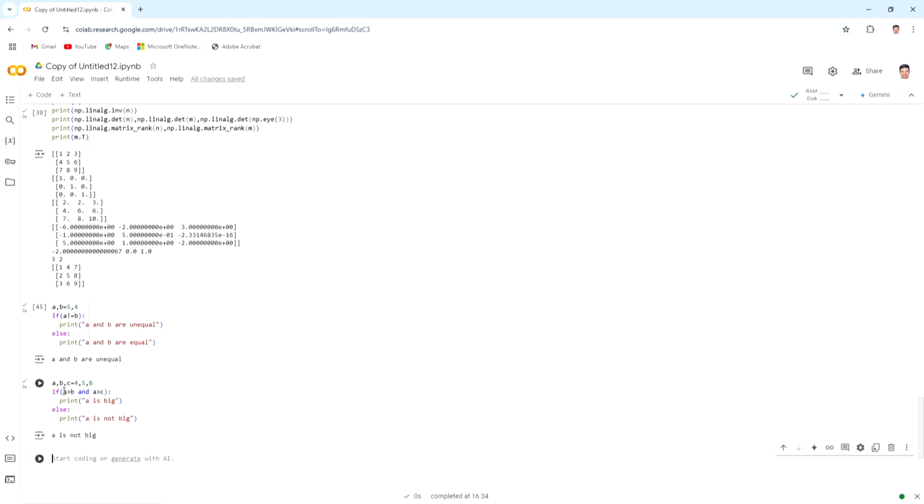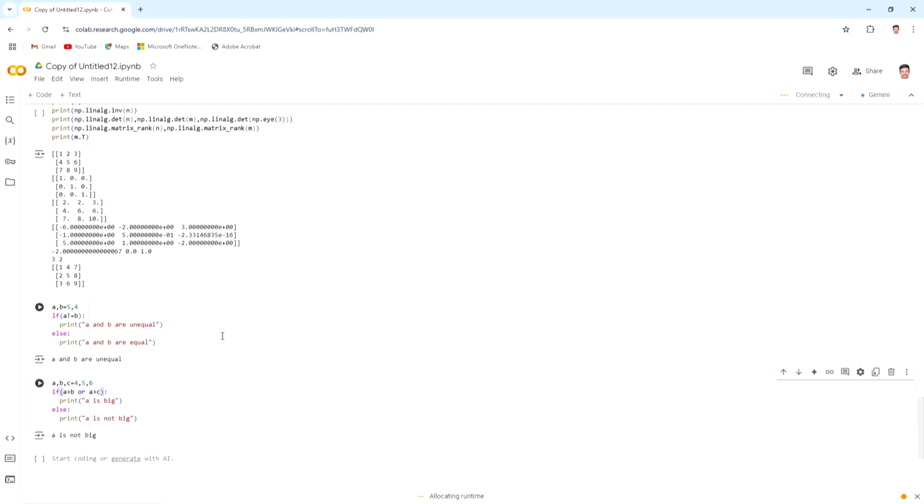So, you can see that you are writing two statements with an and. That means both the conditions have to hold. If both A is greater than B as well as A is greater than C, then I will write A is big, otherwise I will not write that. Now what happens with OR?